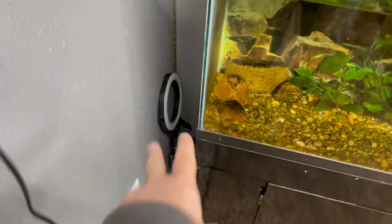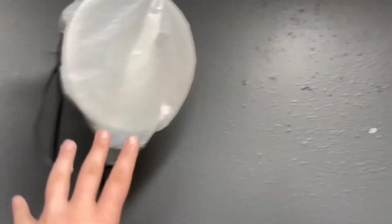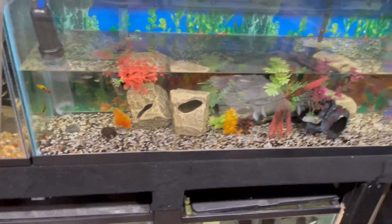Everything's looking nice. I've got a light over here. This tank's almost halfway done, by the way. I still got more stuff, but this is pretty much done. Got the wires for these lights, stuff like that, almost done. Still got more stuff to do. Yeah, just kind of a quick update. So I'm actually going to reverse the water and start refilling this tank. So let's hit the time lapse.